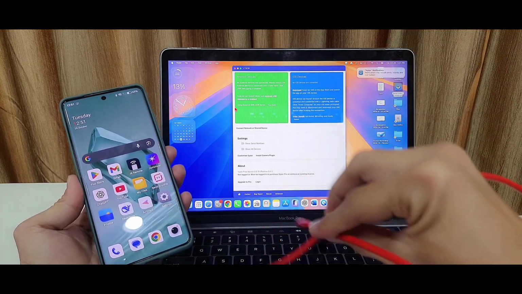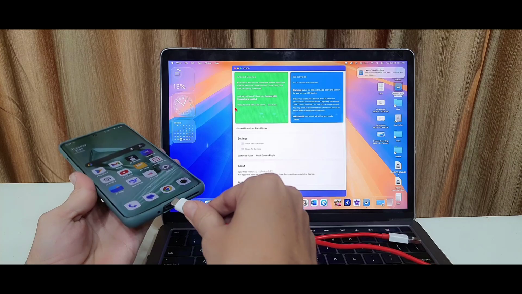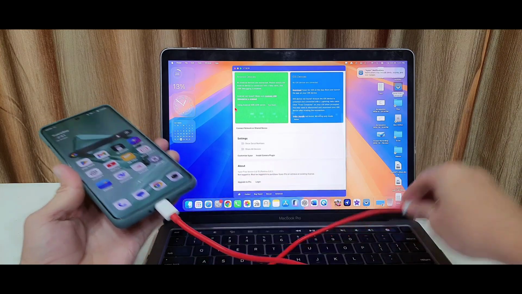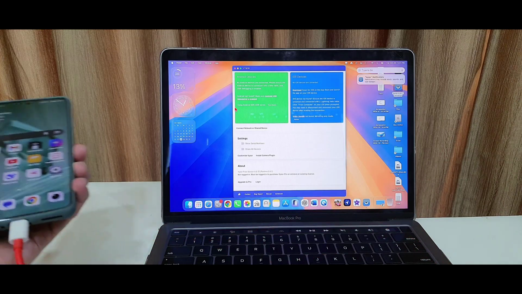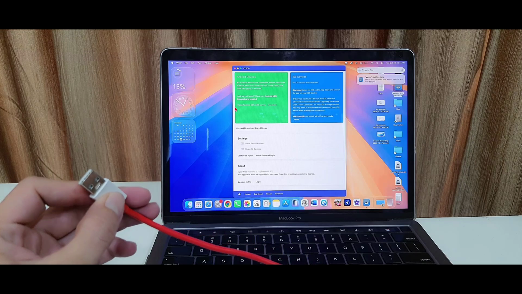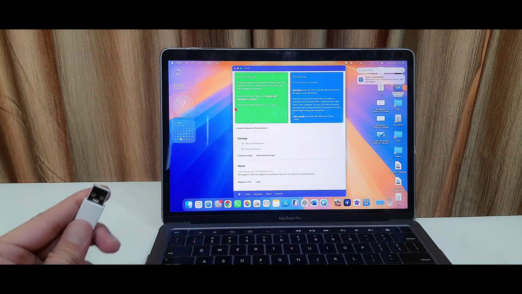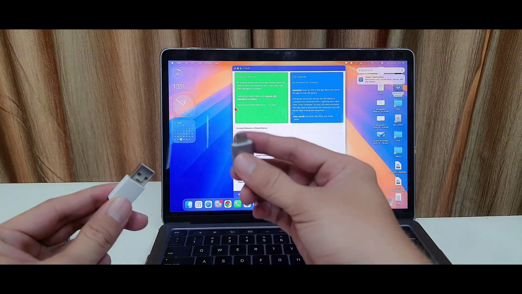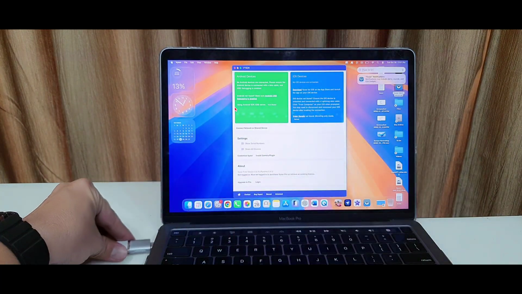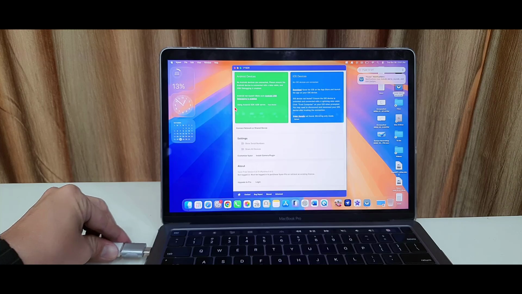As you can see, guys, I have this USB cable. You need to use a branded USB cable. If you are using a local USB cable, you can face connectivity issues. I have a USB type A cable, and as you can see, my MacBook has no USB type A port, so I will use this type C converter. Just connect it, and one end you need to connect to your MacBook like this.